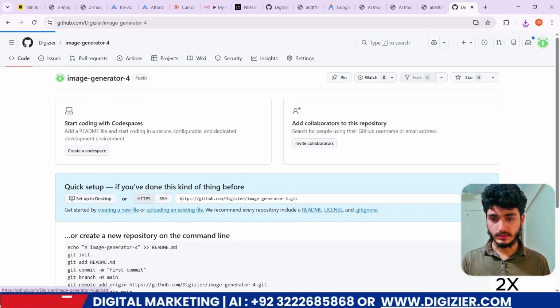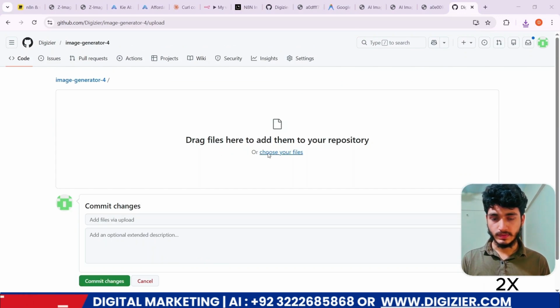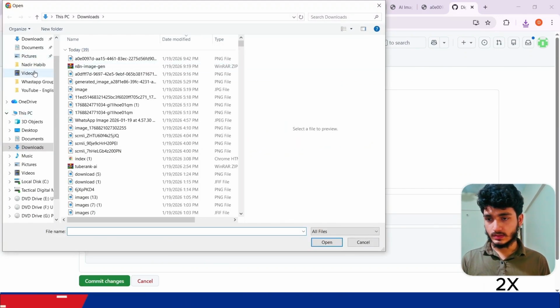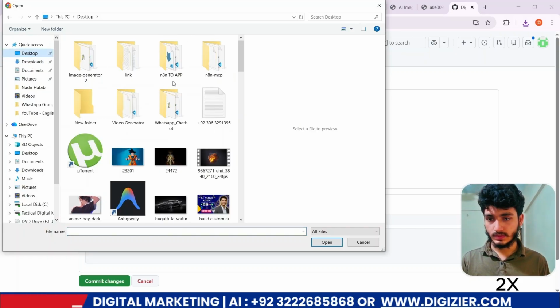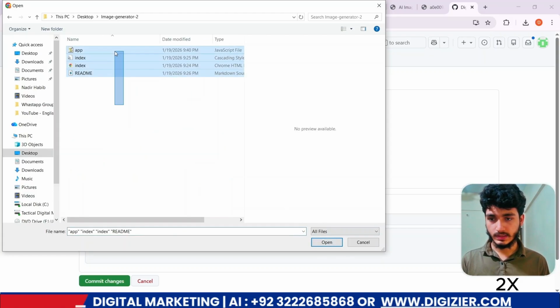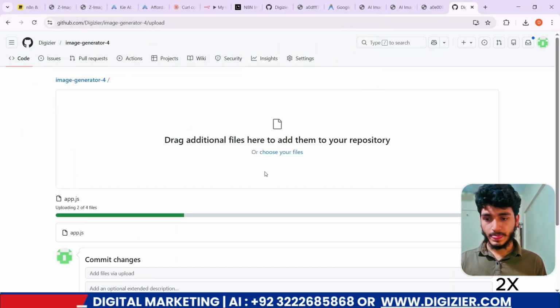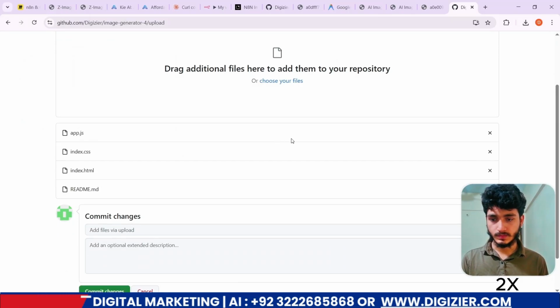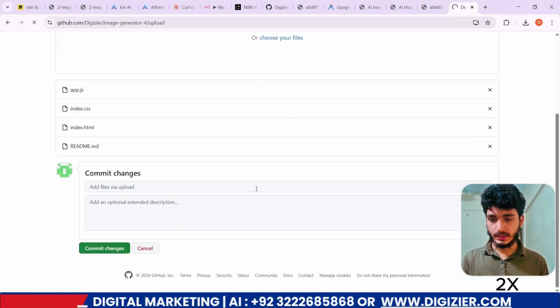Uploading existing file, choose a file and go to the desktop. That is my image generator app that I built with Antigravity. Open the file, pick all the files and open here, and submit changes.